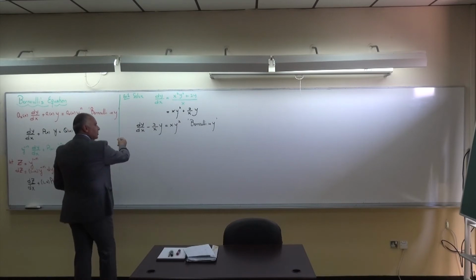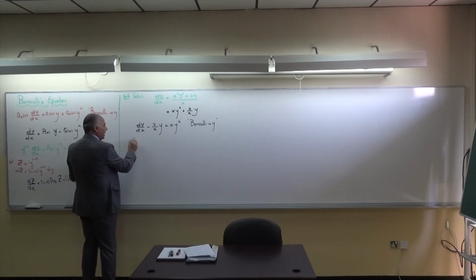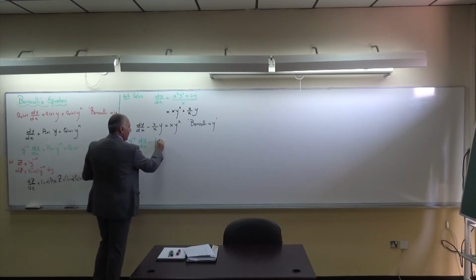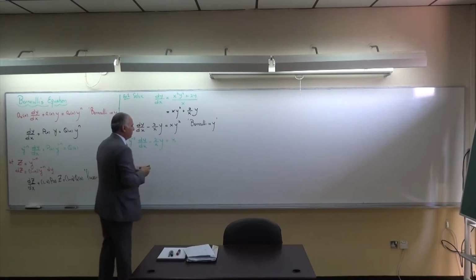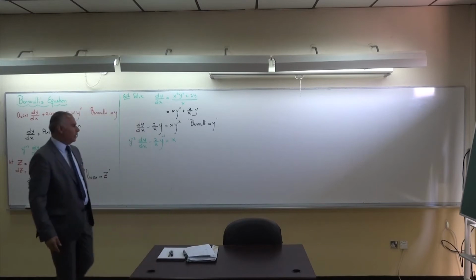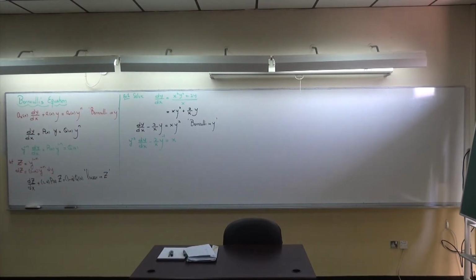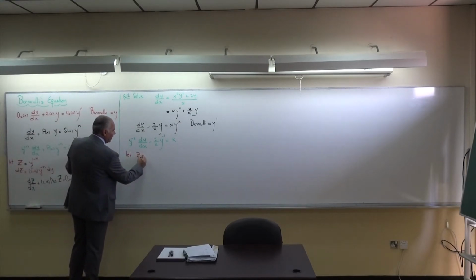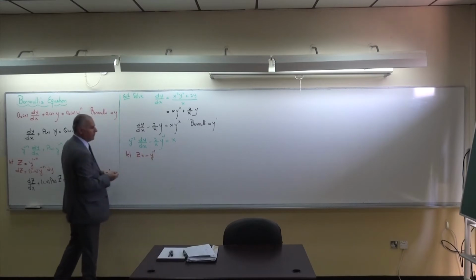Now in order to finish solving the problem, we multiply by y to the power minus 2 on both sides, because the problem is already in standard form: dy/dx plus 2 over x y equals x y squared. Yes, it is Bernoulli, but when you multiply by y to the minus 2 on both sides, as we do in every Bernoulli exercise, we get rid of the y to the n that we multiplied by. Now a simple substitution: let z equals minus y to the minus 1.